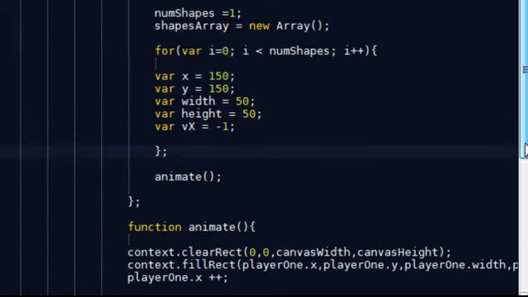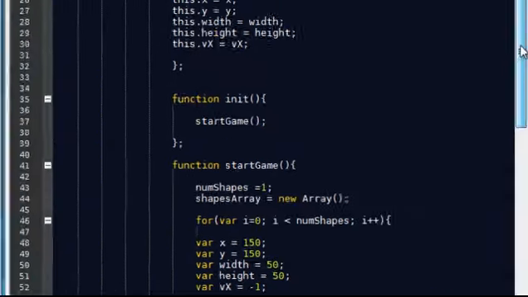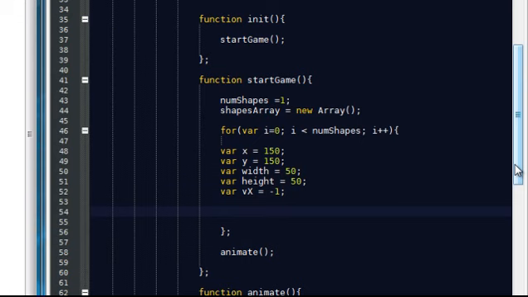Now with these parameters, we're going to create an instance of the shape object here. So shapes array dot push. Push is a method with which we can push an element into an array.